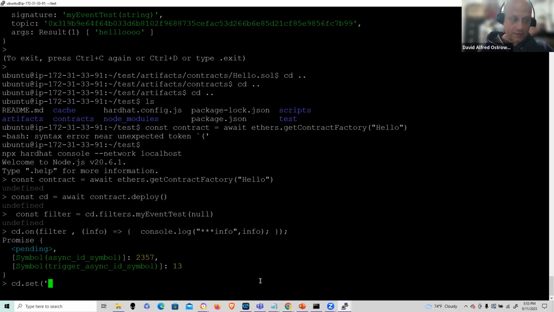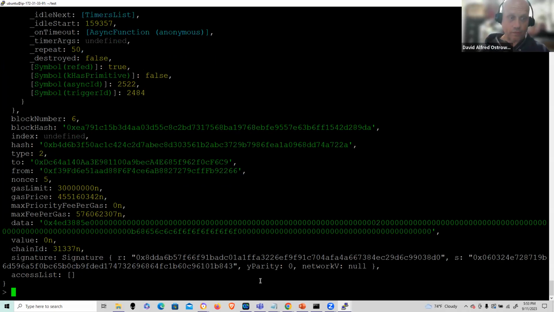So let me do a set. Hello, and I'll put a weight in front of it. Definitely, if I have a DApp, I want to use a weight in front of this. And there you go. It triggered the event.